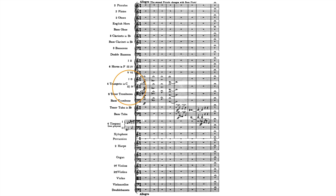Then we've got four trumpets in C, tenor trombones and bass trombone. Then we've got our pairing of tenor tuba and bass tuba, most of the time playing octaves and so on. Then we've got six timpani. This is set up a bit different from Jupiter, where there are three timpani per player. Here we've got four on the first and two on the second. And I think it's just so that certain gestures can be played by one player, right? It's just easier to have one player playing a four against a three in 6-4 time. Now, that's my theory, and I'm sticking to it.